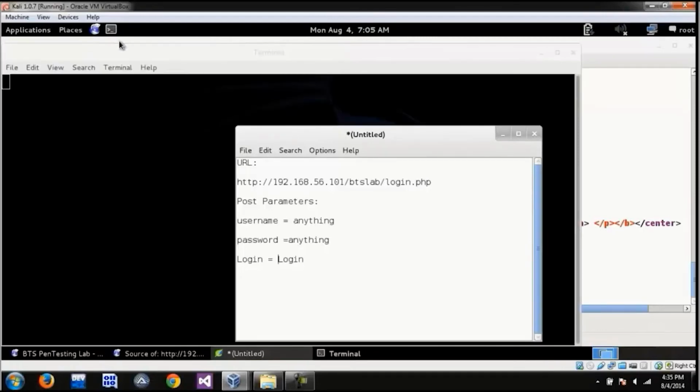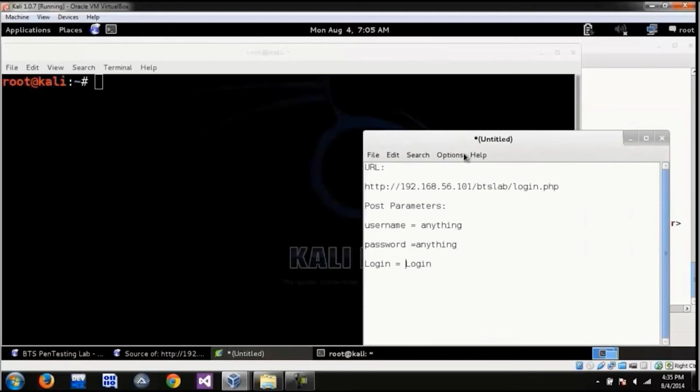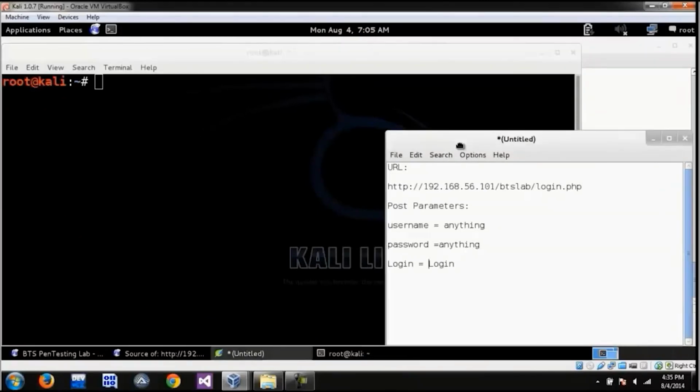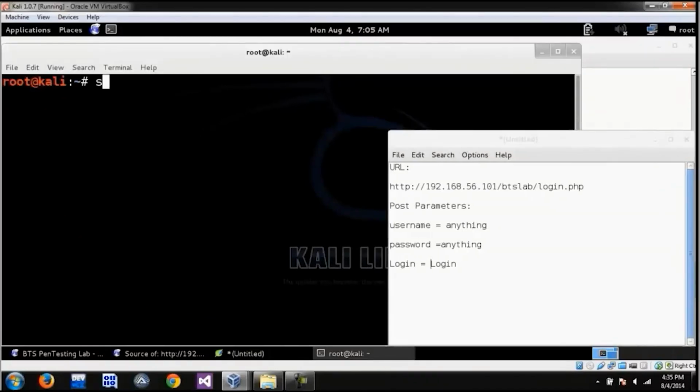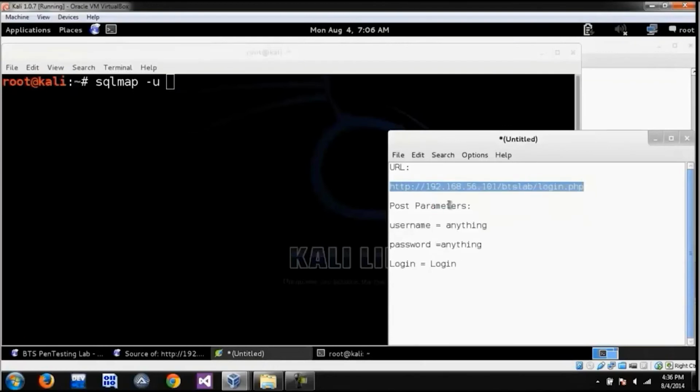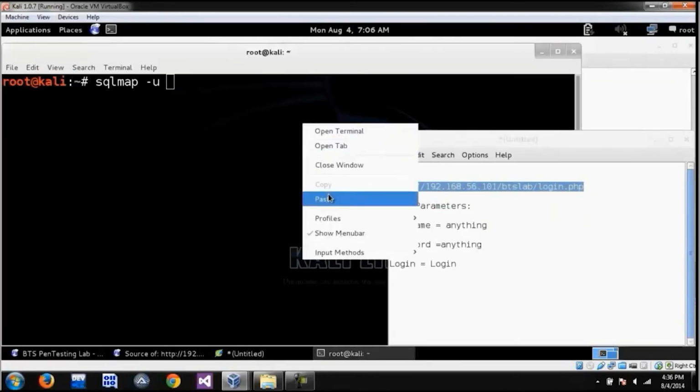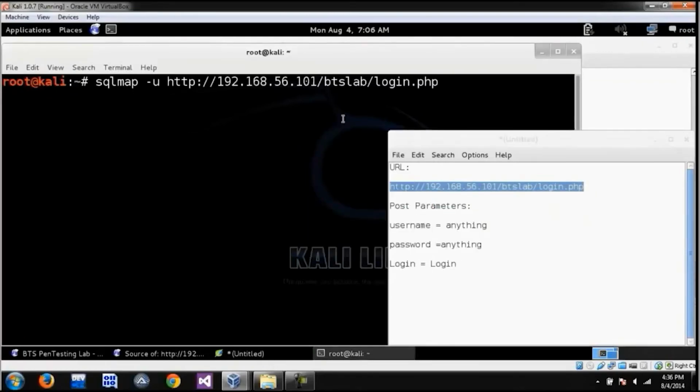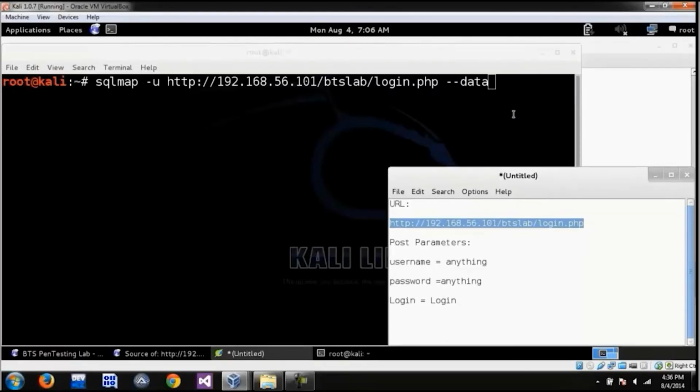Let's open up the terminal over here. And then give sqlmap -u, the URL that we're going to target. So that's login.php. And we're going to give --data, space, and in double quotations we're going to give the details over here.